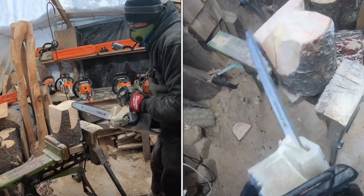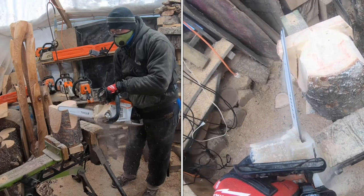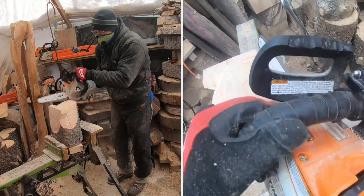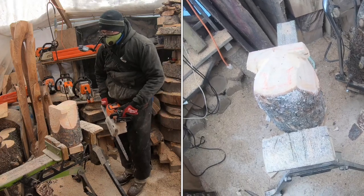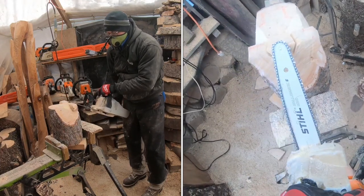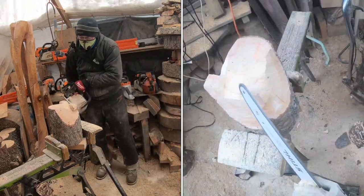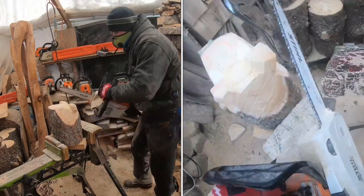I'm working the saw back and forth so I can feel the line with the nose of the bar — you can actually feel it so you don't overcut into the ear. A little angle cut reveals more of the ear, cutting to that line. Now we knock the corners off and clean them up, cutting into the underside of the ear just until you hit the head. Do an up cut — be careful of kickback, as we're using the end of the bar.